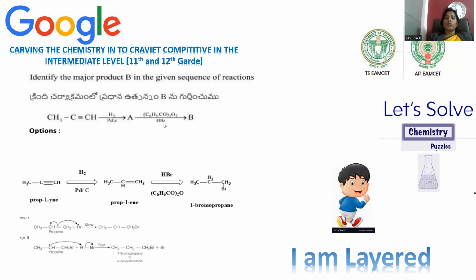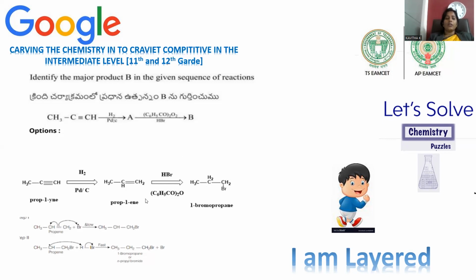Let's see how can we go for A and B first. Whenever propyne is treated with hydrogen in the presence of palladium carbon, triple bond converted into double bond. Just now we said it is the kind of mild reagent, partial reduction, one bond only reduced. Later on, HBr will be added. We have two possibilities. Either bromo can be added on carbon 1 or carbon 2. But specifically, carbon 1 will be added with bromo, and the product is expected to be 1-bromopropane. Right? So here we have a double bond upon which bromine will be added.